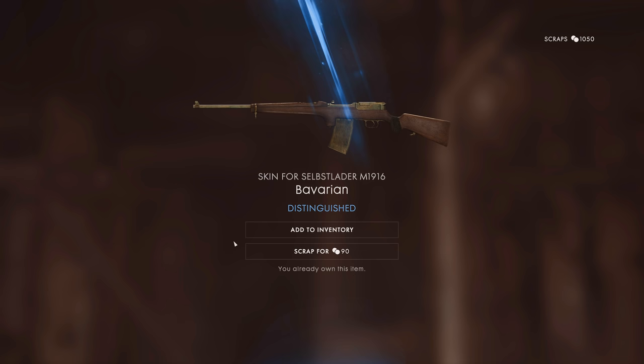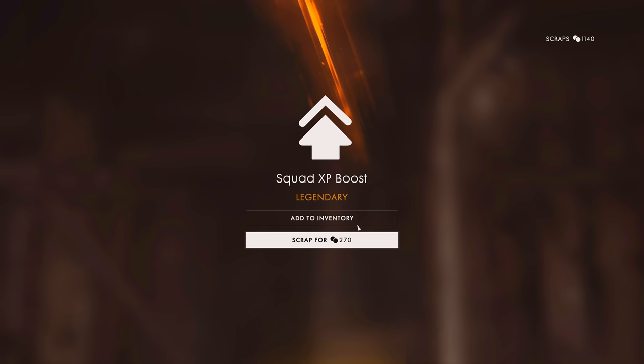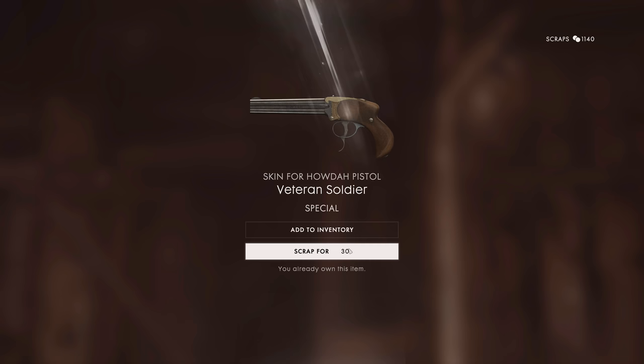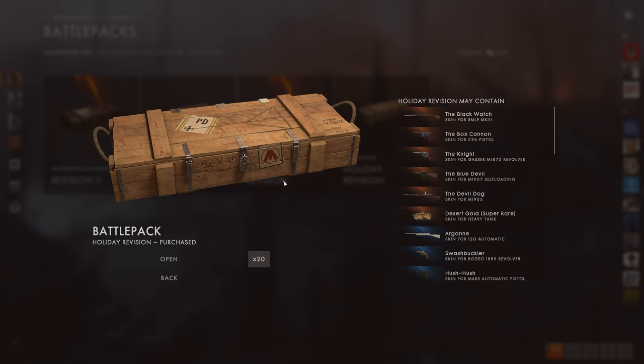Distinguished. Ah, we just got this one. So that's actually, I think, our first duplicate in this box opening, so I can definitely scrap that for 90 scraps. Oh, and another squad XP boost. Wow. The gods are at work today. Thank you, Dice. Here we go. Didn't we already get this one? Yeah, we've already got this one. Scrapping that. Just more free scraps. I'll just take them all. Okay, 20 left.